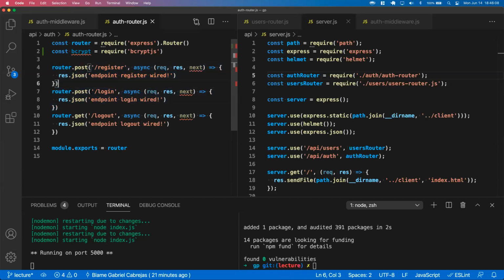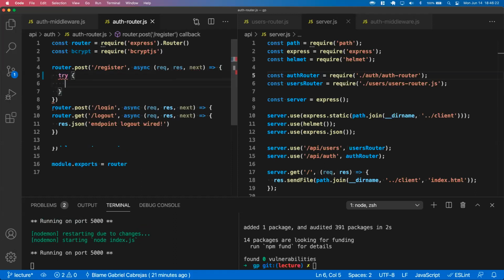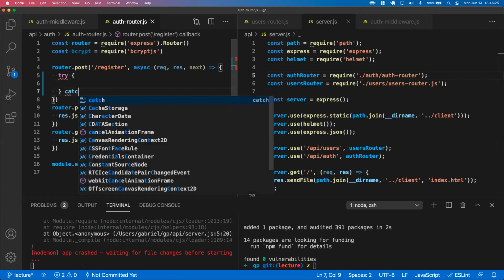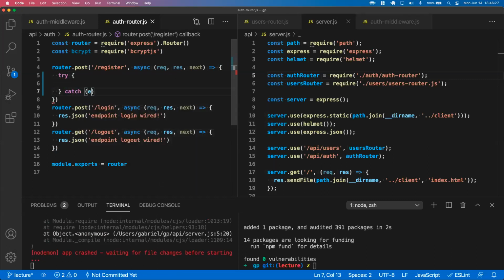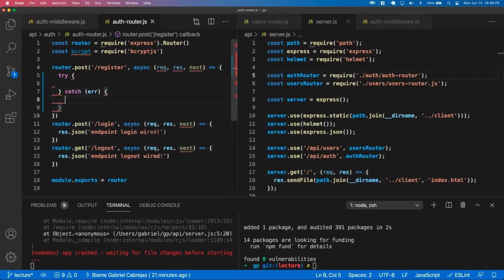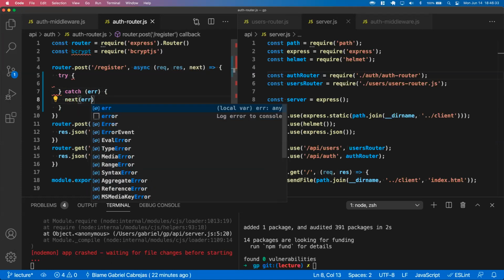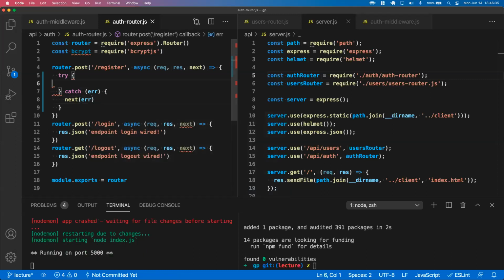the way we check a password is by recreating the hash. All right, so bcrypt will be used in both endpoints. Now for right here, we will do a try catch block because why not? And whatever error we will send to our error handling middleware, which I believe is nice and set up inside server.js. Okay.